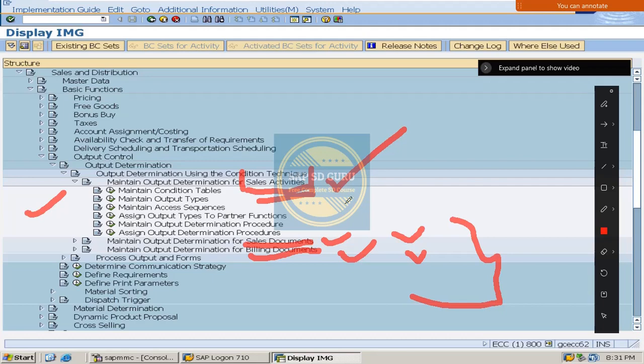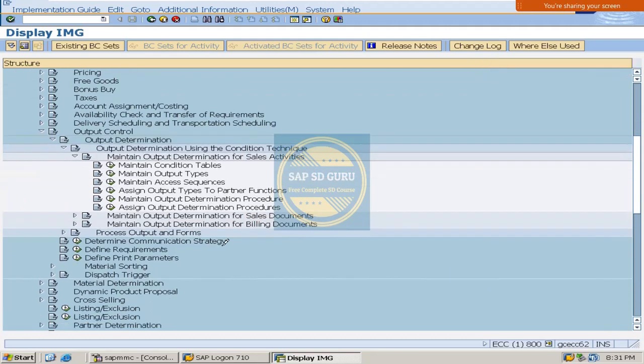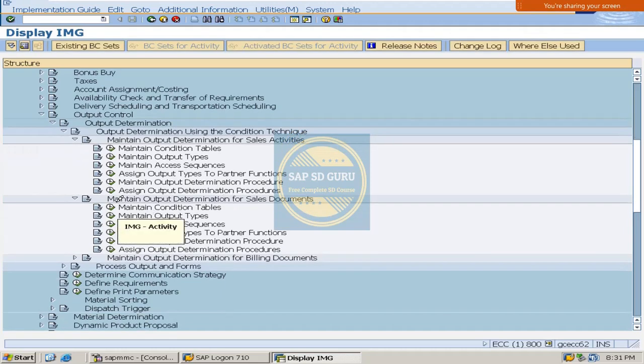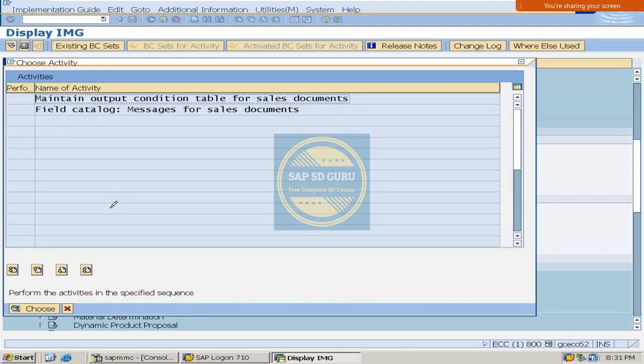Okay. So now let me go through the second option here, which is nothing but maintain output determination for sales documents. Here the first option is maintain condition tables. If you click on that and come here, you can see maintain output condition table for sales documents.